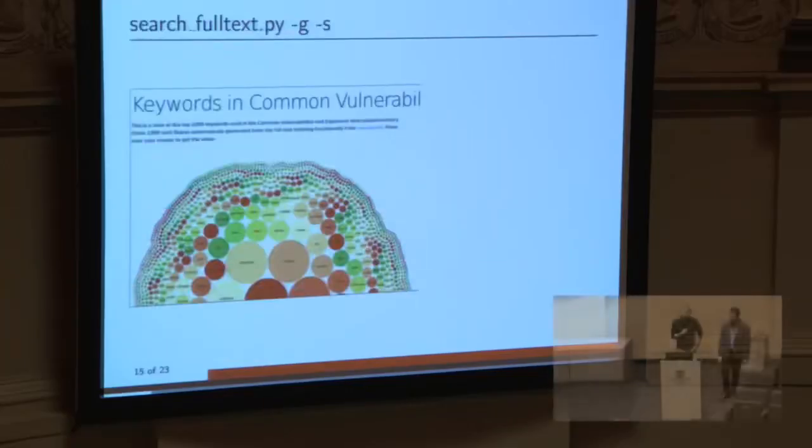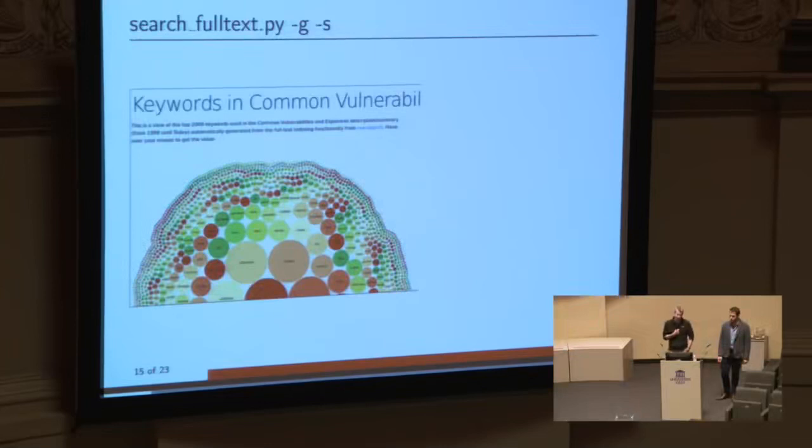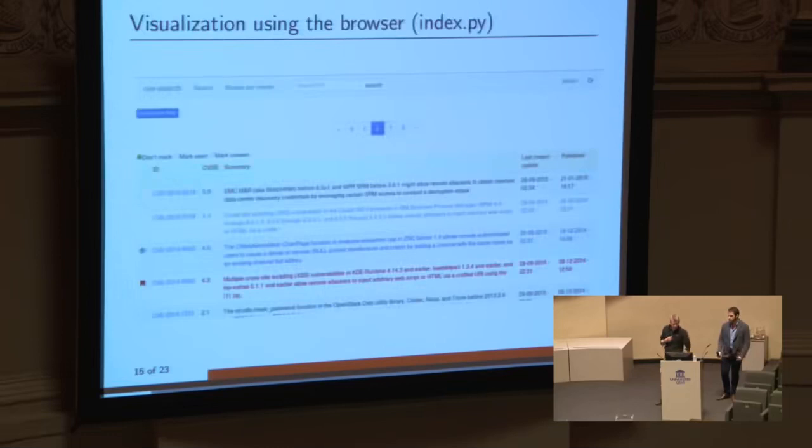Something else that you can do with it is in the full text search, where you have a visualization scheme. It supports JSON files where you can see the terminology or terms that are used. That's one of the examples of usage that you can do with such a kind of search.